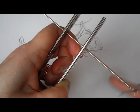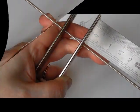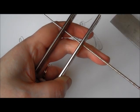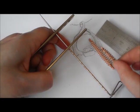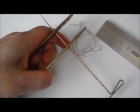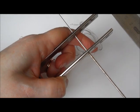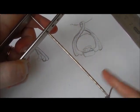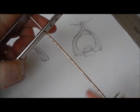What I tend to do is every time I do a certain length, say if I do a length of wire that's 3 inches, like this one's about 3 inches now when I measure it, it produces a coil that's probably, let's just have a look, maybe 1 1/2 inch long. So it's maybe a third your overall length that you end up with. And I tend to write these down in a little book so that I always know, 3 inch of coil measures about 1 1/4 inch coil.